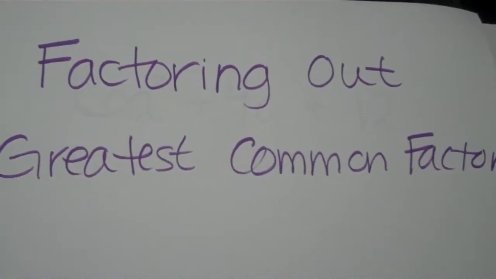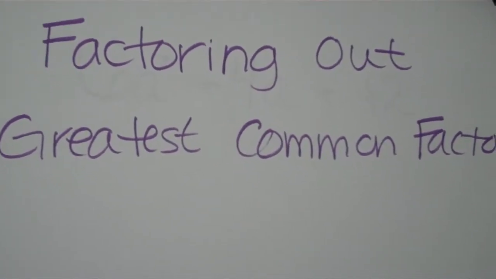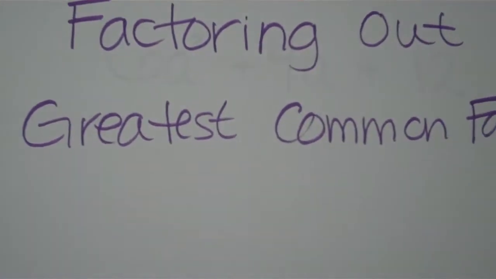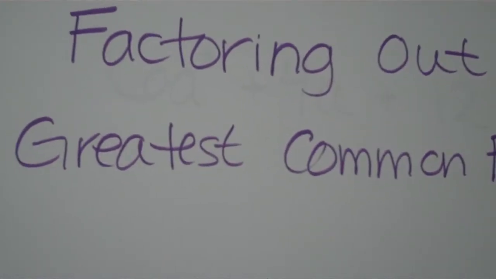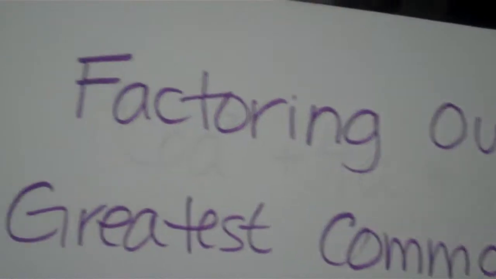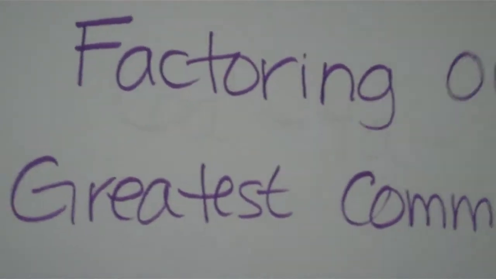Alright, so the very first step to the stuff that you're doing is you have to factor out the greatest common factor. I don't know if you know how to do this or not, but I'm going to go over it as much as I can. Greatest common factor. The first picture you sent me is this stuff. Okay, so I'm just going to show you how to do this.